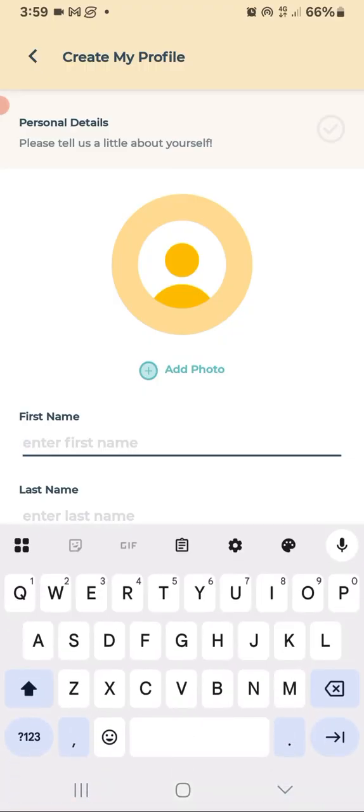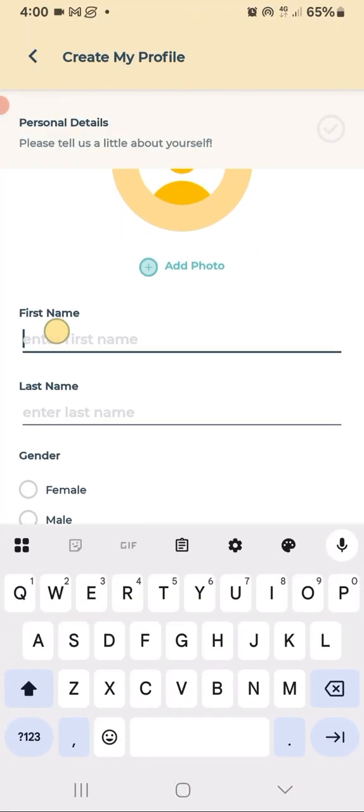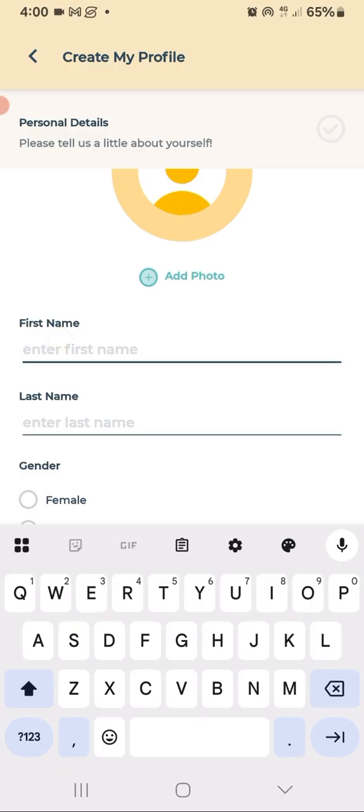We say next. The first thing that we are required to add is a photo. When taking a photo, make sure to zoom in on the member's face to create a clear and professional photo. DreamSave allows you to even choose a photo from the gallery. So if you have the pictures of the members in the gallery, you can choose from the gallery, as you can see here, photo library. But if you are to take a photo, make sure you take a clear photo. But for now, we shall jump that. We'll not take a photo. DreamSave even allows you to take a photo at a later time.